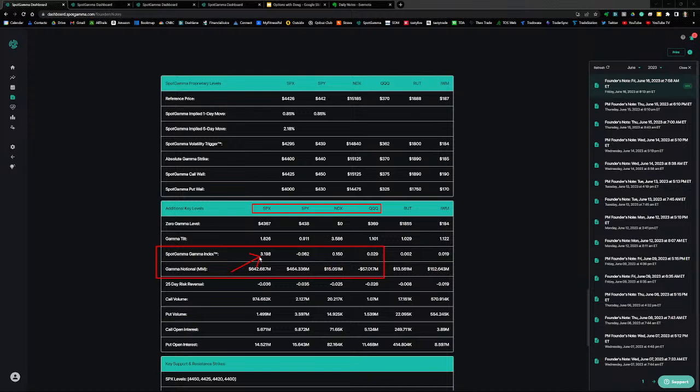And one thing to point out, that number did increase from yesterday. And then on the other hand, all of the gamma notional numbers did decrease slightly from yesterday. And QQQ in particular shifted from positive to negative. So gamma notional for QQQ at the beginning of the day was slightly negative, even though it is trading above its volatility trigger today. All right, so that is the bulk of my preparation, the planning.